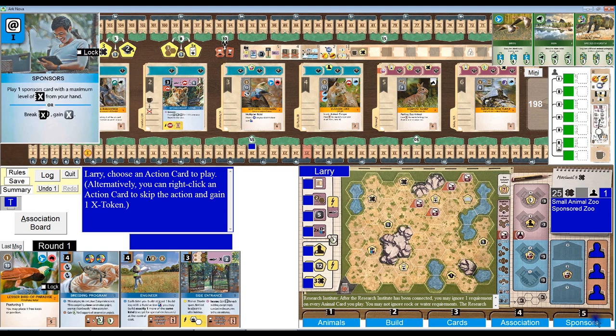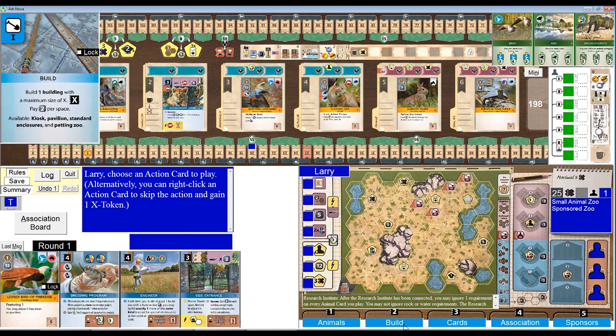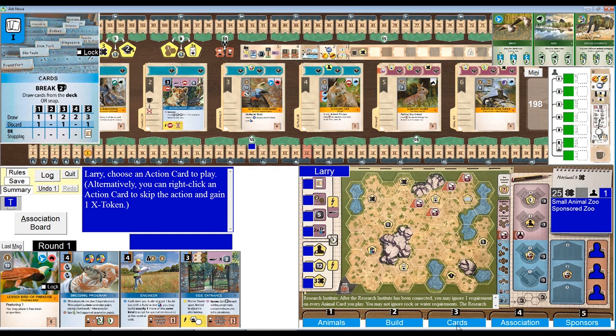So for example, with a level 2 build action, I can build 1 building with a maximum size of X, in my case, size 2. And I pay $2 per space that the building occupies. And I can build either a kiosk or a pavilion or a standard enclosure or a petting zoo. A level 3 cards action, as you can see from the table here, lets me draw 2 cards and discard 1. But it gets more powerful as it moves to the slots higher up to the right.